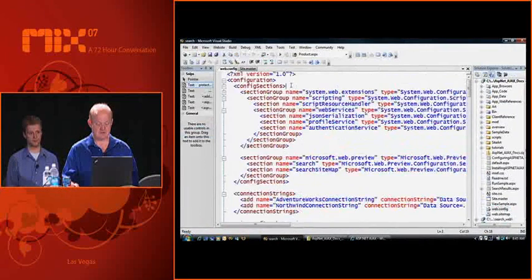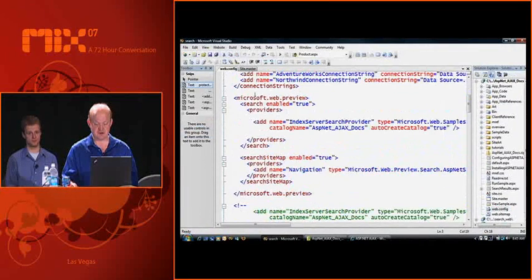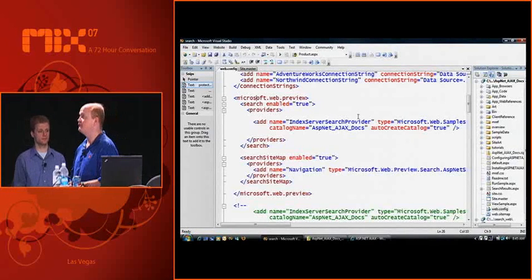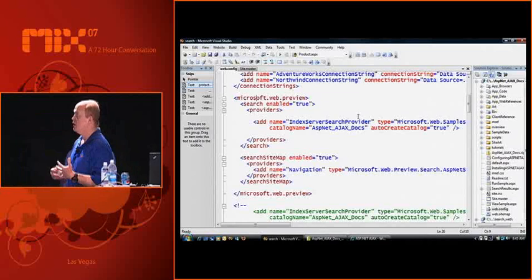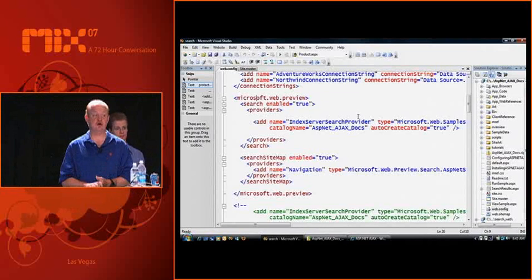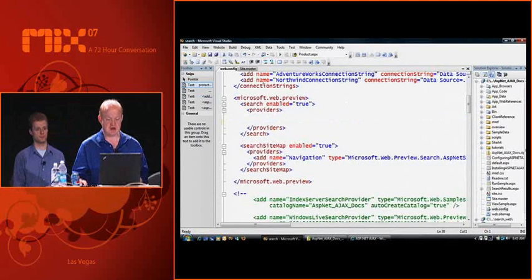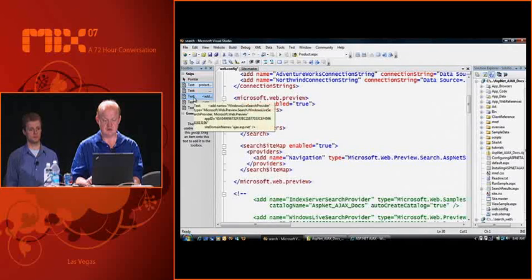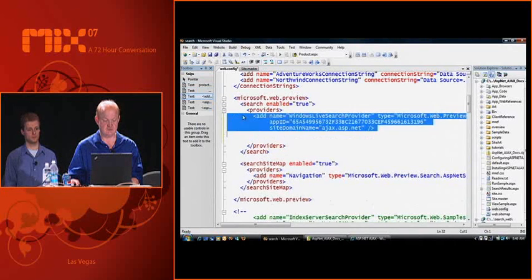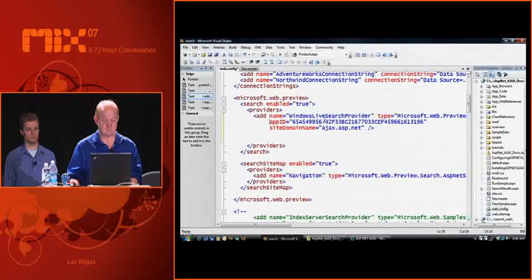If I go into the configuration file for the application, we'll see that we've got a new section inside web.config, alongside our previous section, and we've got search, and a set of providers. You can add one or multiple providers to this. I just happen to have pre-registered with Live, and I can add a new search provider in here.